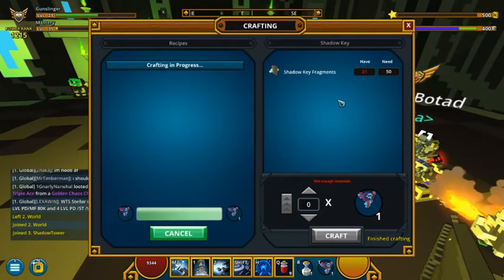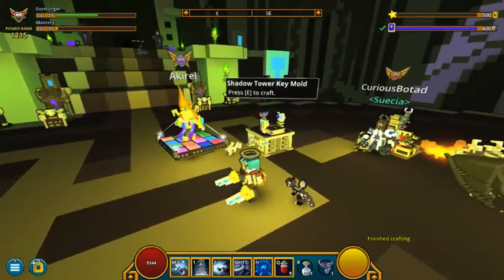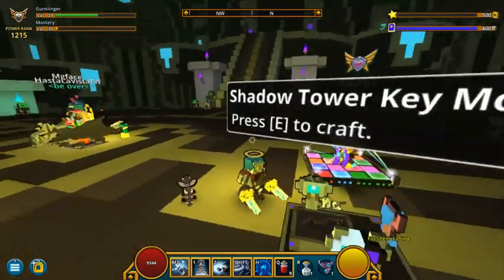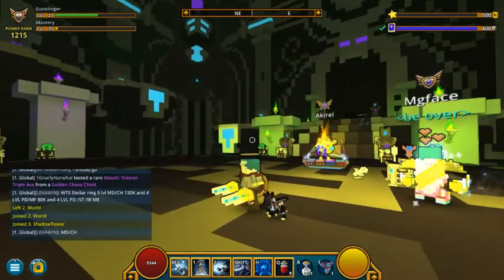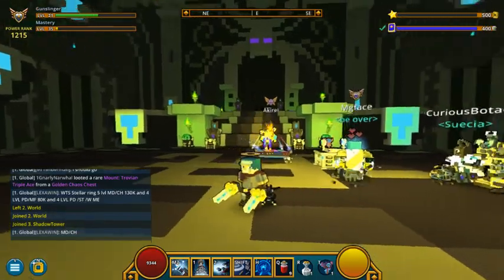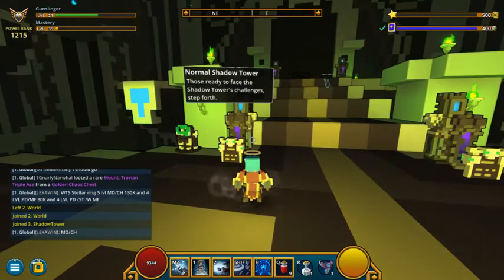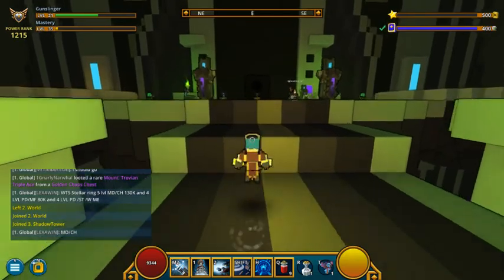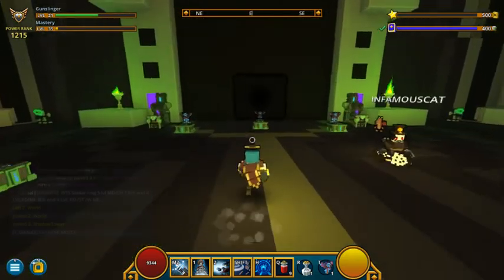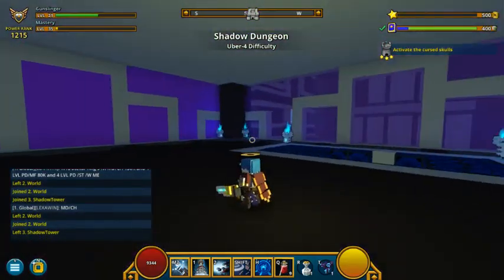Going through the world that we just went through, you collect these tower key shards. There are 3 different levels to the Shadow Tower. Basically, a normal Shadow Tower is the lowest difficulty, and there are 5 different ones. Let's go ahead and join this one, and we will take a look at how it plays.